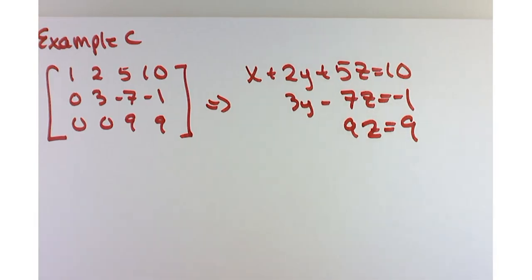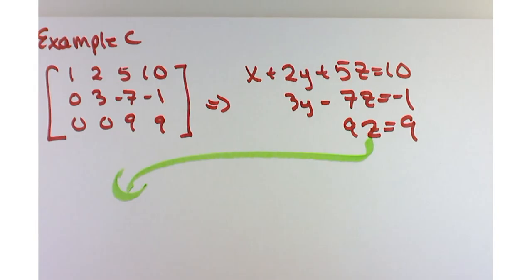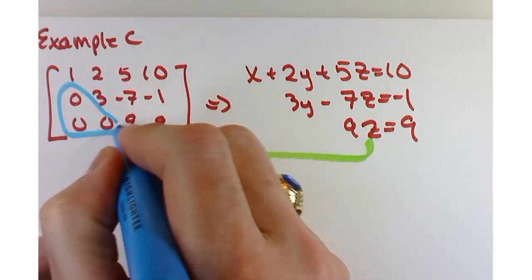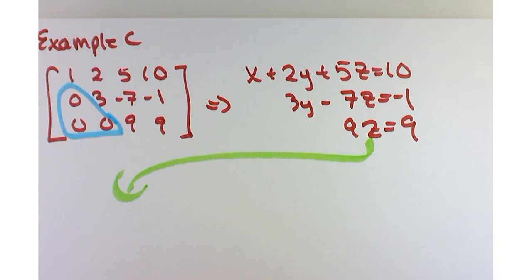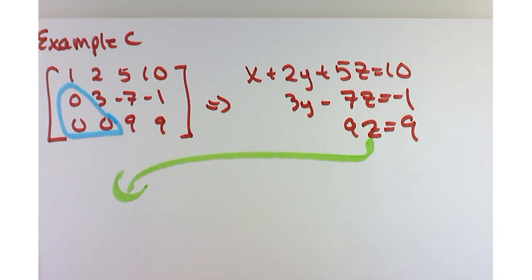Now you've solved a lot of 3x3 systems of equations. Generally speaking, they're a lot of work, right? But does this one look a little easier somehow? Can anyone tell me what z equals? 1. So that's kind of cool. If you look at the way this matrix is formed, you've got zeros in this lower triangular part of the matrix, and that makes the system of equations pretty easy to solve. 9z equals 9, so z equals 1.